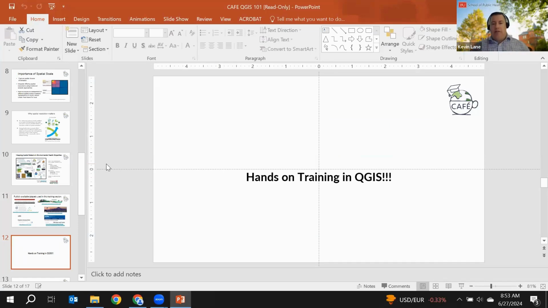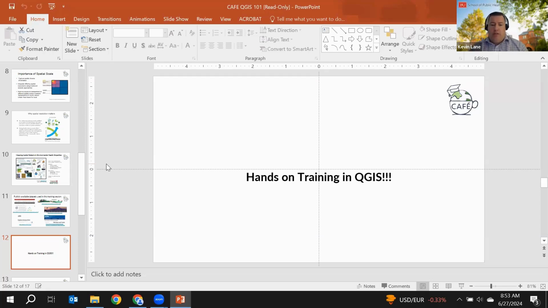I do want to be clear that one of the benefits of QGIS is that it is available for both Mac and PC-based operating systems, so it can easily be worked there. I worked for years in Arc Pro, and in that case you have to run Boot Camp or a Windows operating system on a Mac to be able to process.